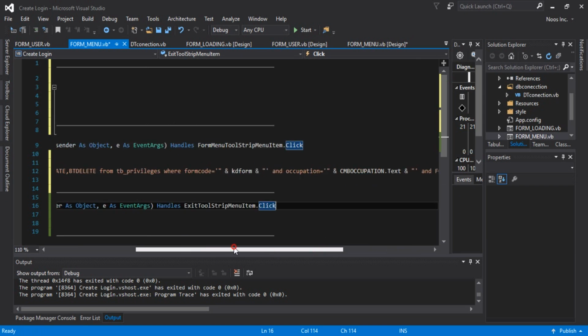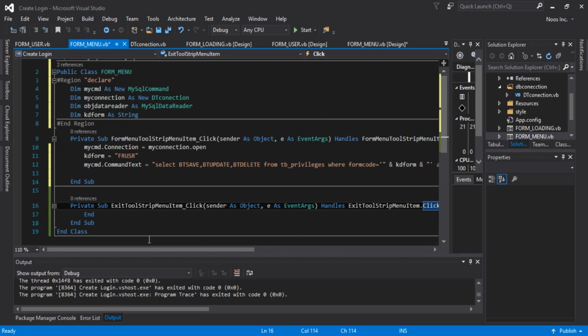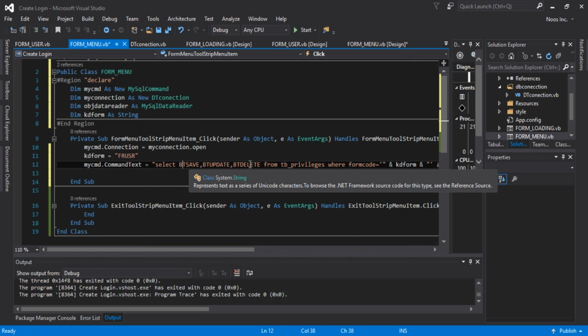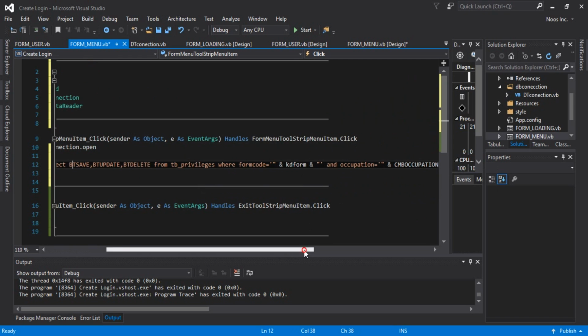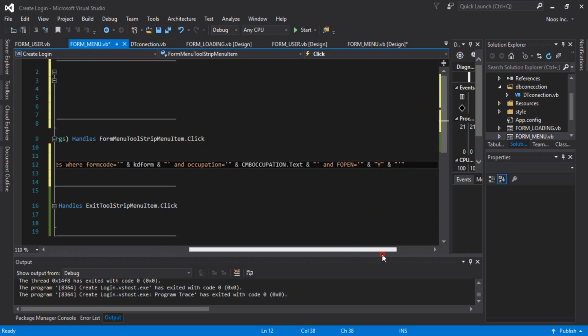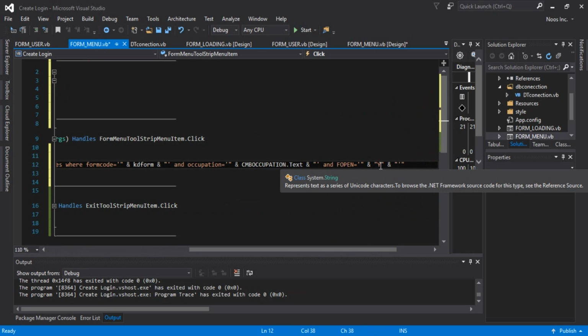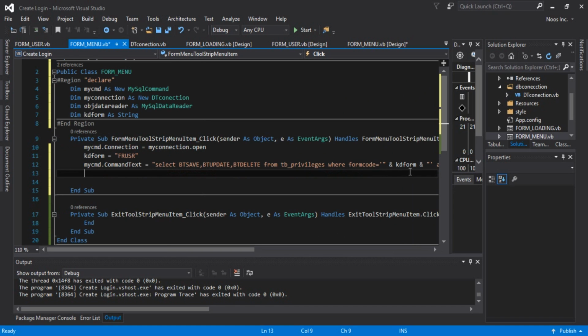So this is our database command. Select bt save, bt update, and bt delete from tb privilege, where form code is the same as cadre form, kd form, and occupation is the same as cmb occupation, and f open the value is yes. If the value is not yes, it shows that the user can open the form but doesn't have privilege.